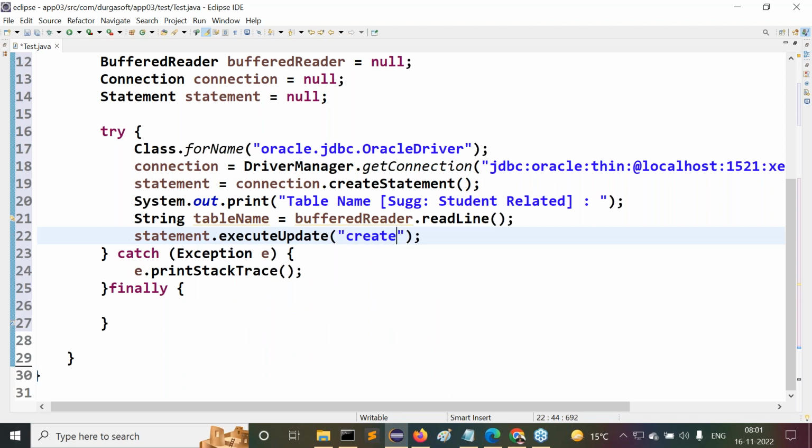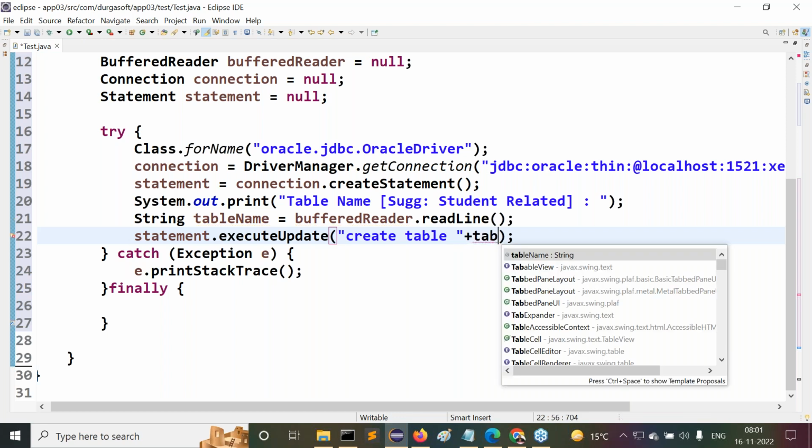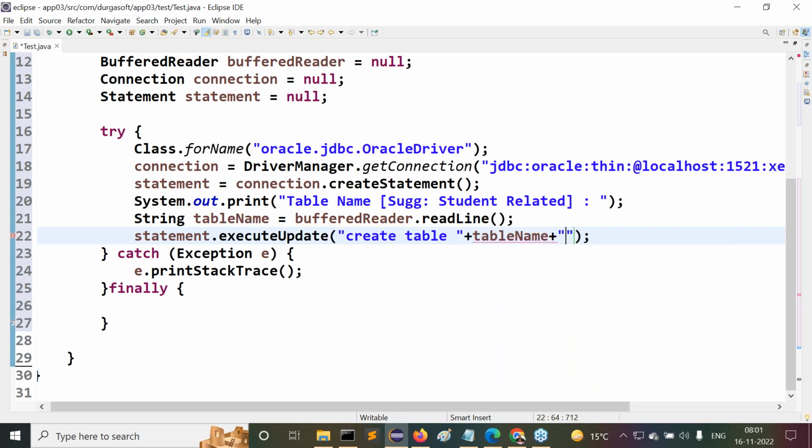Now tell me. First of all, here we have to provide what there? Create table, with a space. What next here? Create table space. Then what next? We have to provide the table name, or not. After giving a space, here plus, and here we have to provide the table name. Again plus, then curly brace, meaning again quotations. There we have to take what? Parenthesis, where I want to provide the student ID, SID. Now the student ID I want to take as varchar2 of 10. This I want to make the primary key.